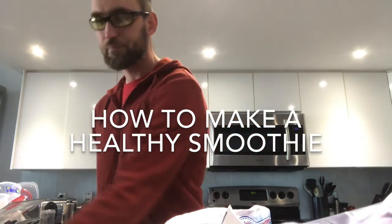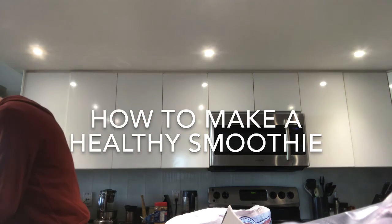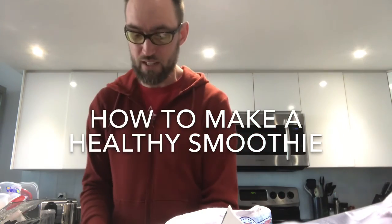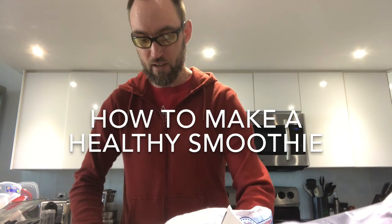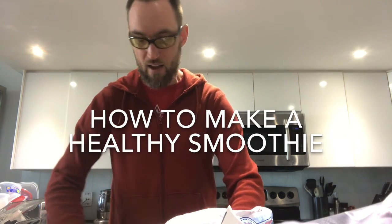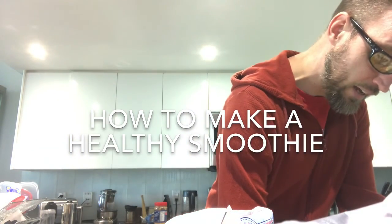What's next? Apple. Gotta wash it first. This is me scrubbing an apple. So I generally put half an apple in. If I wanted to be super detailed, I could weigh that. That's what crazy people do when they want to know exactly how much they're eating. But I'm just chopping up half an apple and throwing it in here. So I will add that to my recipe. Of course, if you're doing this at home, you're probably going to have an adult help you with the chopping. So half apple.